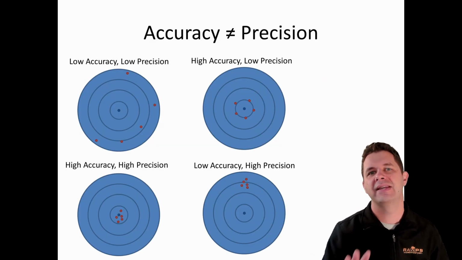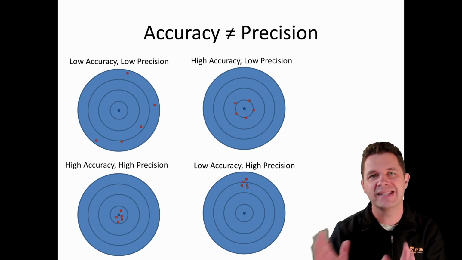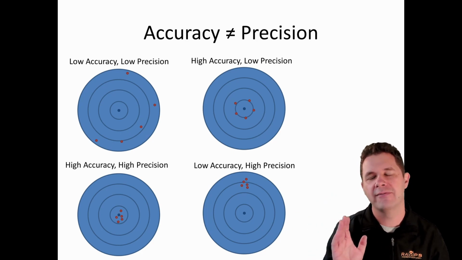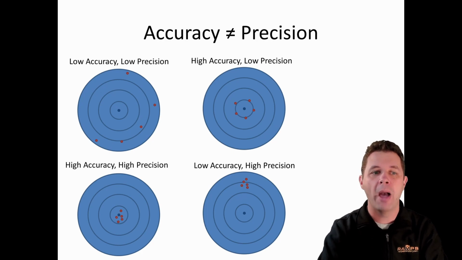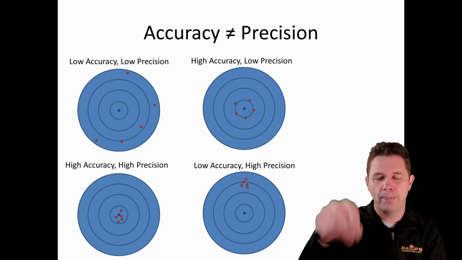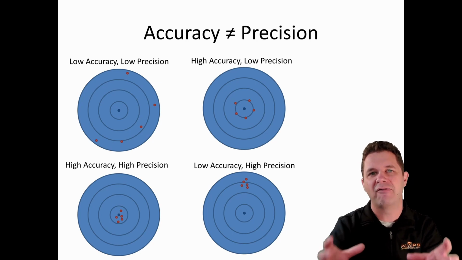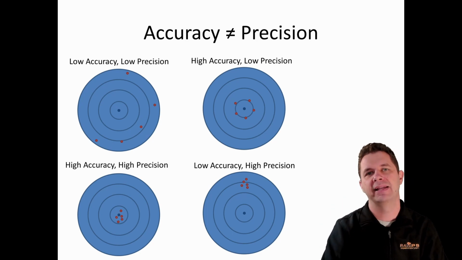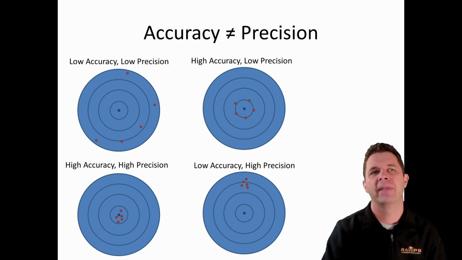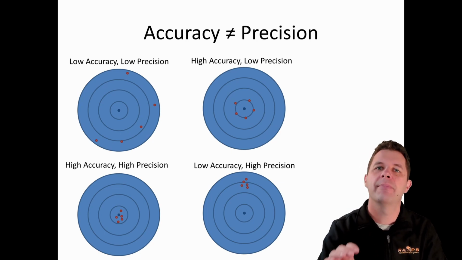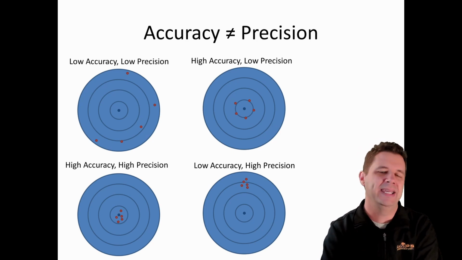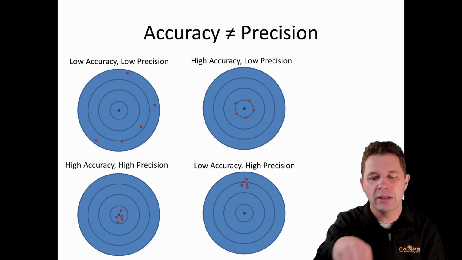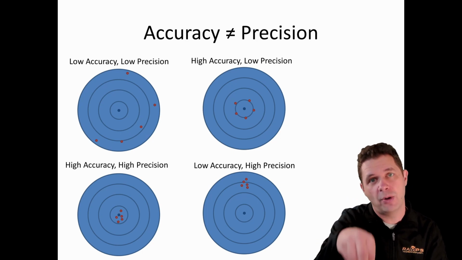But I said I'd highlight the difference between accuracy and precision, and you can see them here. In the top left, we have something that's low precision and low accuracy, and so those dots are all over the place. For example, a robot might be trying to put something down, and this is measuring how far from the true location that robot's meant to put something down on. They're all over the place. Now below that, we have the ideal, something that's high accuracy and high precision, which probably costs you a lot more money. But you see, all of those things are in the right spot and quite repeatable. They're almost at the same spot.